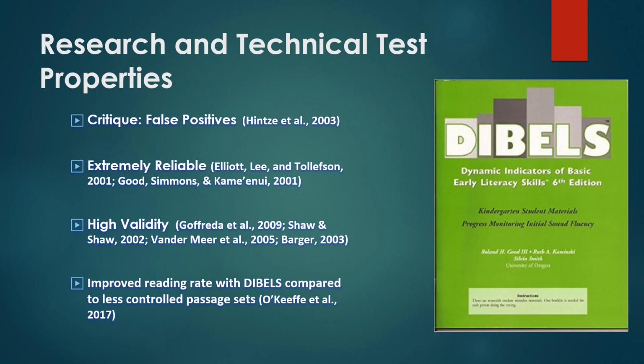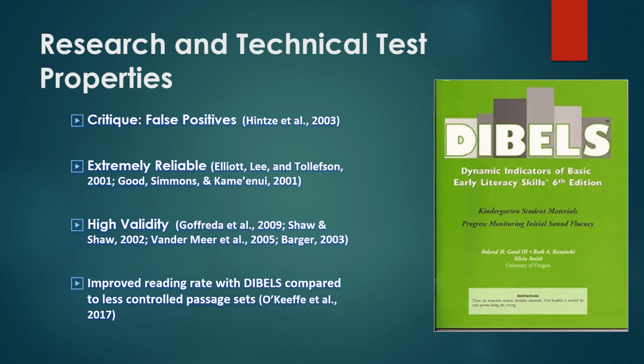A high concurrent validity was obtained on the DIBELS compared to the Woodcock-Johnson tests of phonological awareness and informal teacher ratings questionnaires. The DIBELS can, however, generate false positives when compared to the more intensive test of phonological processing in kindergarten classes. It is therefore suggested using DIBELS only for screening purposes in kindergarten. The DIBELS are extremely reliable, and the test-retest reliabilities with all of the subtests are in the 0.9 and higher agreement range. The DIBELS also show a high inter-rater reliability, test-retest reliability, and equivalent form reliability.